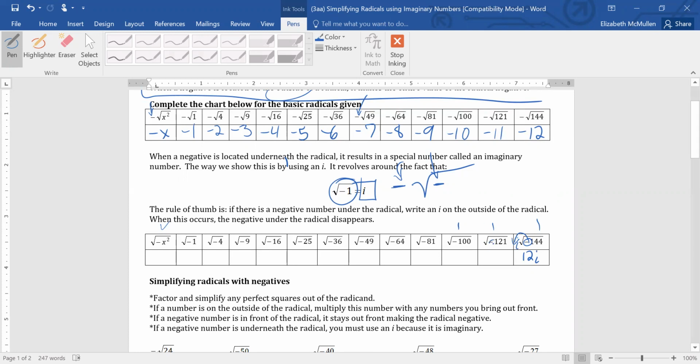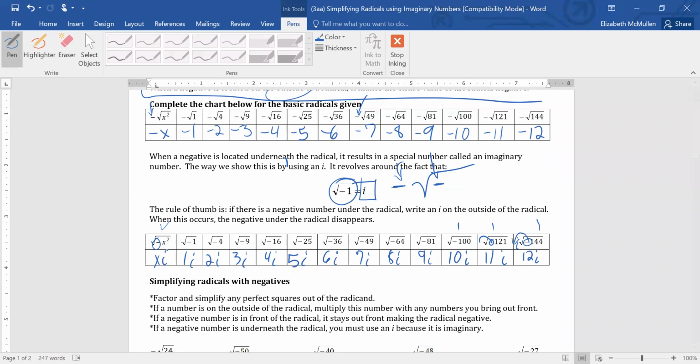So square root of -121, take an i out. And then the square root of 121 is 11. All right, so let's do the same thing for all of these. Let's take i's out of all of them. So the square root of -100 is 10i. Negative 81, 9i. 8i, 7i, 6i, 5i, 4i, 3i, 2i, 1i, square root of -x squared. It's still x, but then I got to take the i out. So this is xi. All right, do you see how all of this works?